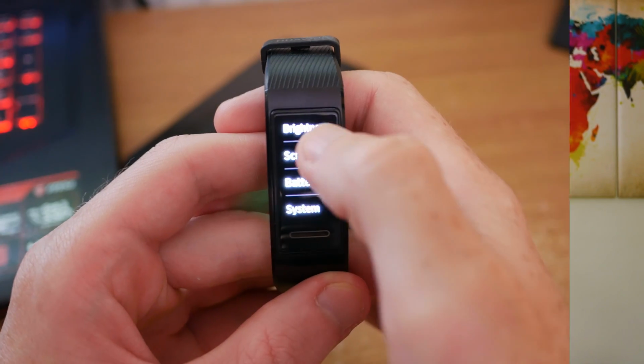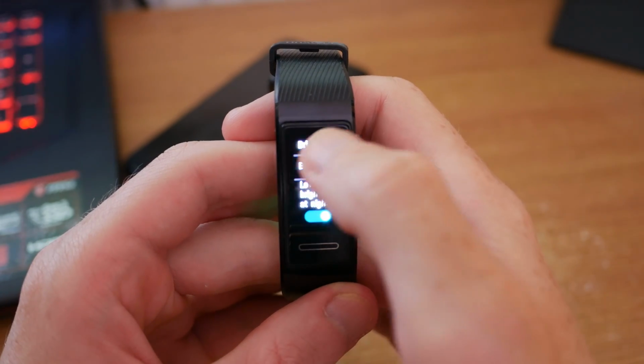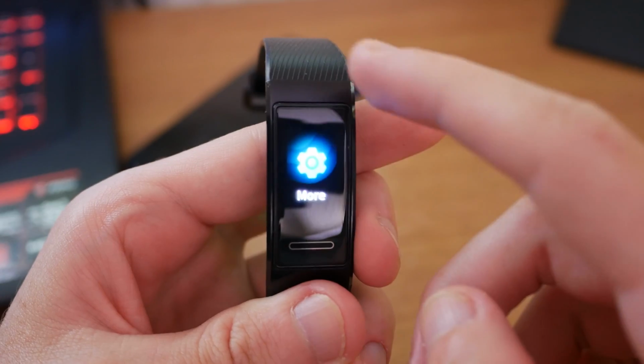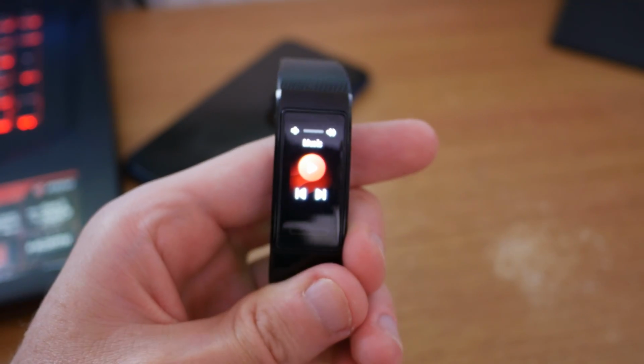Now let's look quickly at the other features that this fitness band has. There's a fairly basic menu system where you can look at your metrics. You can look at how many steps you've taken. There is a timer, there's a stopwatch. You can control music on the watch if you connect it to the phone app, and you can control your Spotify or whatever music player you use. It can also show notifications as long as it's again connected to the phone. It will show you messages. It will show you who's calling you. You can't make calls. You can't reply to messages on the band. You need to go to your phone to do that.